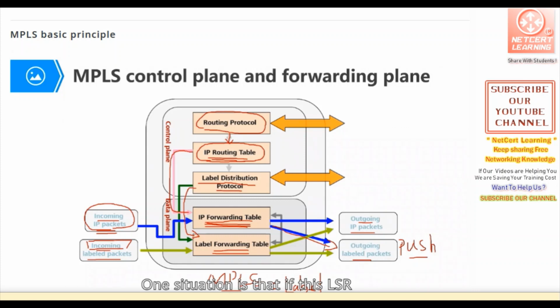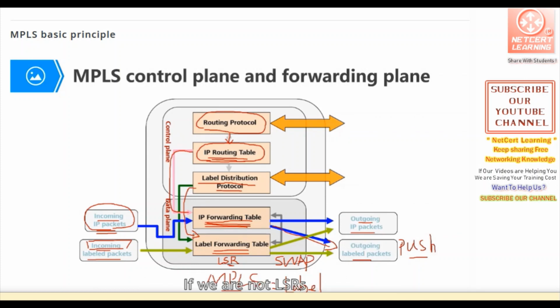One situation is if this LSR is in the middle, not at the edge. So we will find the outgoing label and swap the incoming label to the outgoing label and then forward this packet to the next hop. So this is the LSR in the middle.